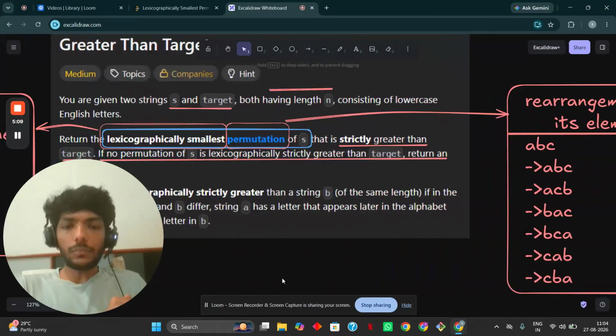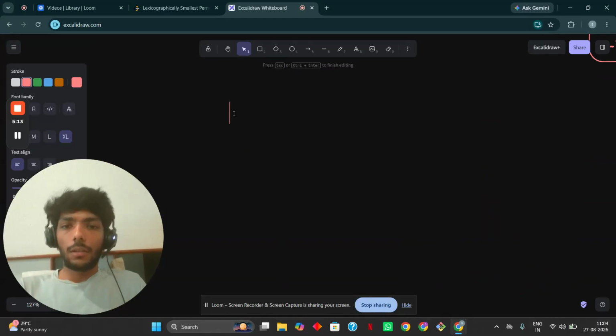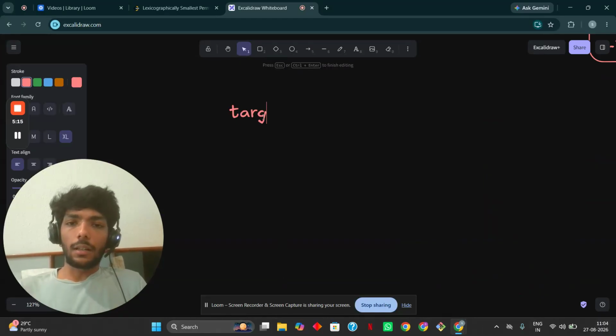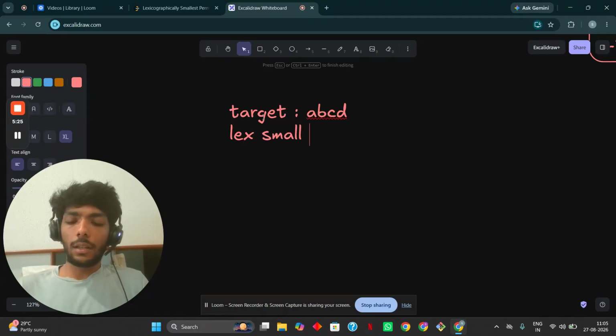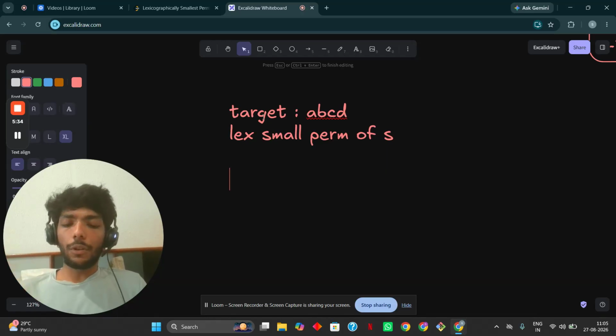Suppose we are given a target, ABCD, and we need to find the lexicographically smallest permutation of S. What we will try to do is form or build it from left to right.